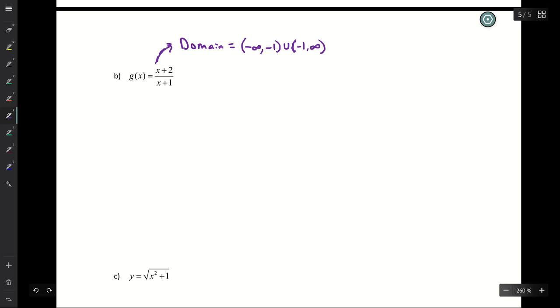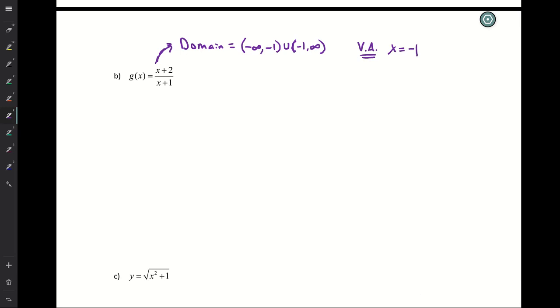All right, now we're also going to make a note, and this is something that we're having to remember from somewhere back when. Vertical asymptotes occur in a rational function in factors of the denominator that don't cancel out. So we notice that this rational function is completely factored. We have an x plus 2 factor on the top and an x plus 1 factor in the denominator. That x plus 1 factor in the denominator is not going to cancel with anything in the numerator. And so vertical asymptotes occur at the values for which the denominator equals 0 when you have factors in the denominator that don't cancel. So there's going to be a vertical asymptote at x equals -1.